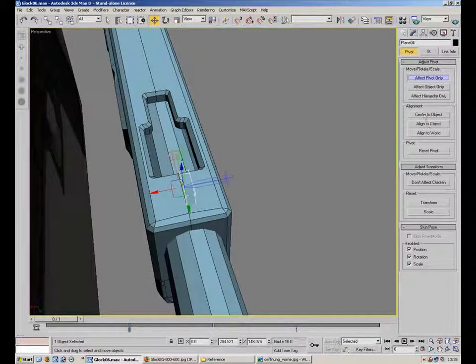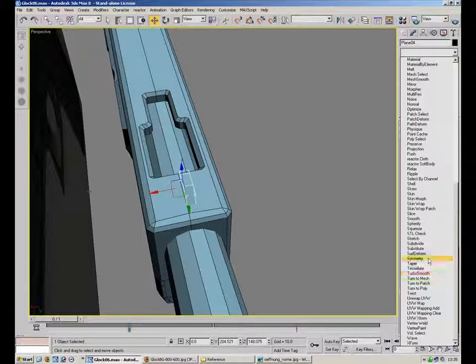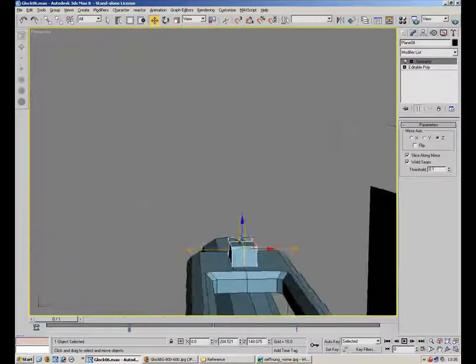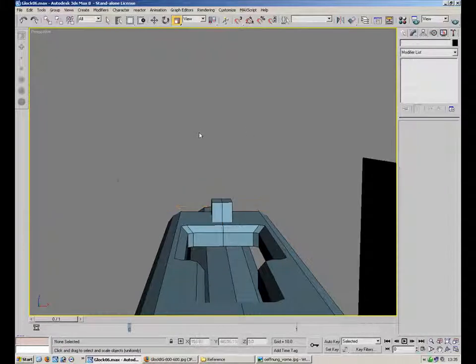Make sure the pivot is on the seam, which it is, and slam a symmetry modifier on there. Make sure it's along the Z-axis, and then from there you can just give it a quick scale.